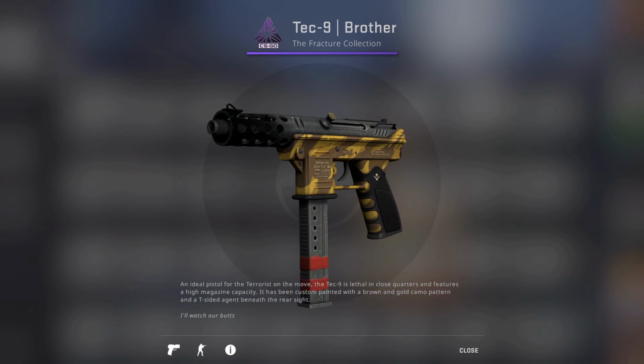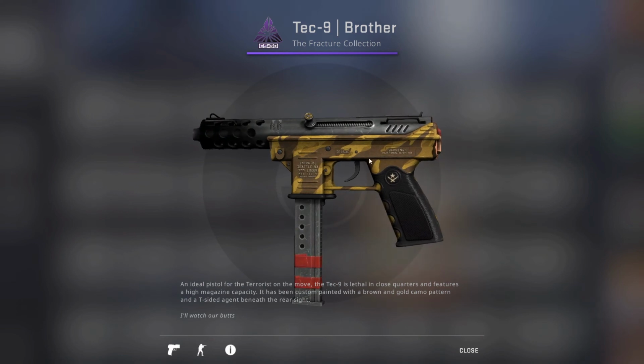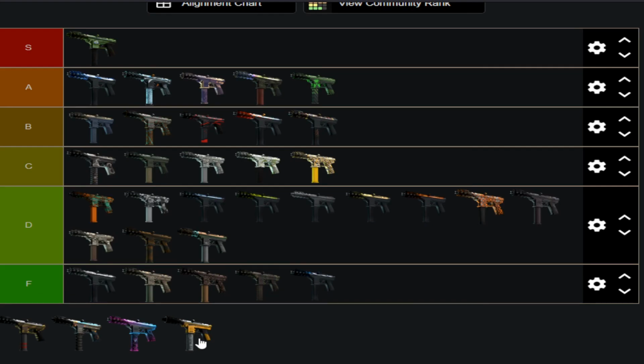Then we have the Tec-9 Brother, which is our last purple skin. And I don't know how this is a purple, because it's like a really barf colored camo on the bottom, and then just a generic metal finish on the top. It's just one of the worst looking camo skins out there. Not as bad as the Mesh, do not get me wrong. This is not a Mesh level skin, but it really is not doing itself any wonders.